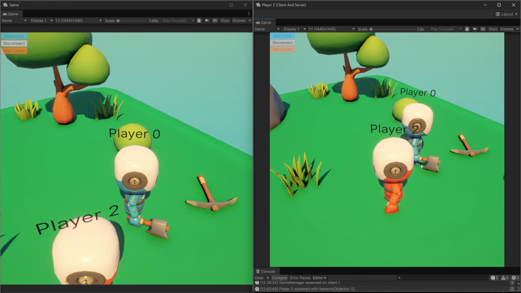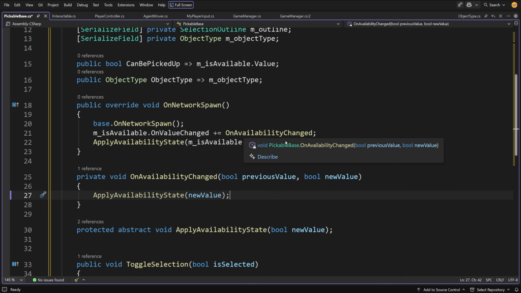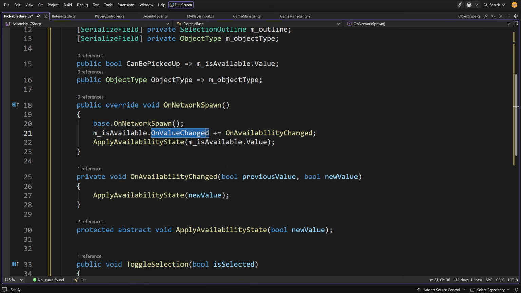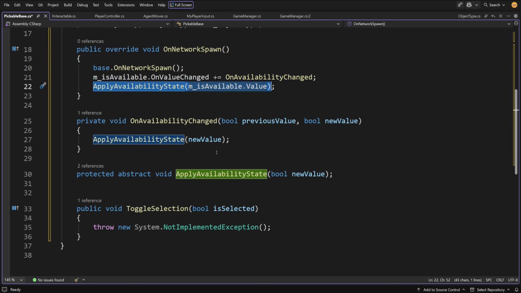Instead, the new client will already know the newest value of the network variable. So that is why, because the OnValueChanged will not be triggered for a late joining client, in OnNetworkSpawn, which will run on every client's machine when they are joining our session, we need to apply the current state of our network variable, and this might change the visibility of an object, for example.